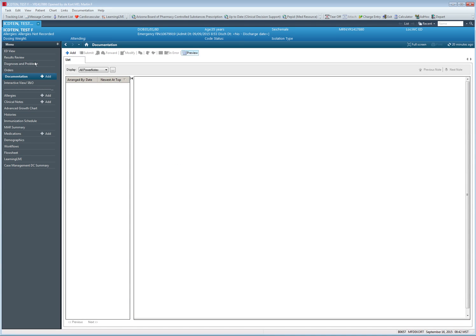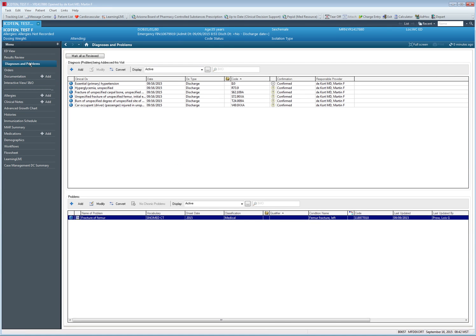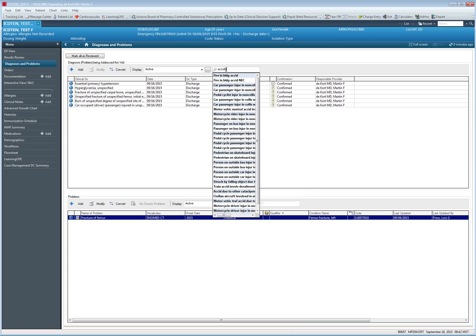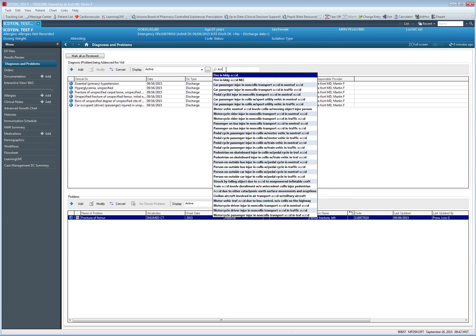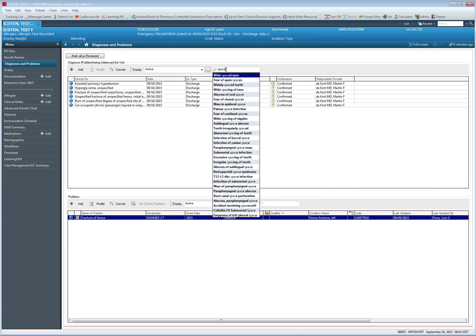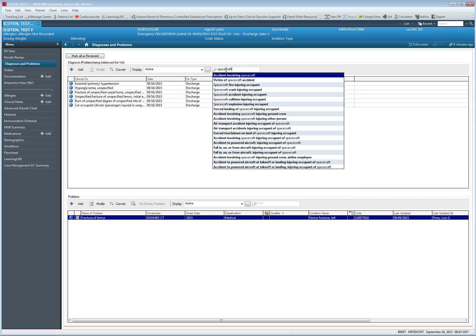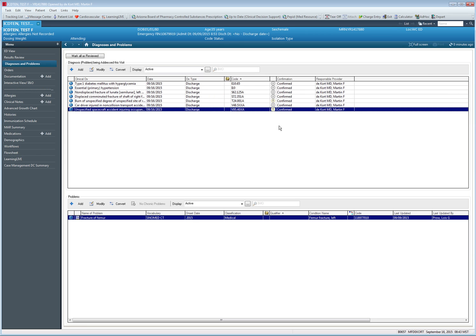Now, that is identical to how you would add problems or how you would add diagnoses with ICD10s directly in the diagnoses control. So if you aren't adding these through a note, but you are used to going to the diagnosis control, again, you would go to IMO, and let's say this wasn't just a car accident, but actually a spacecraft accident. Again, you start typing spacecraft, you can see various options here. Let's say he was an occupant. You add the code by clicking on it.